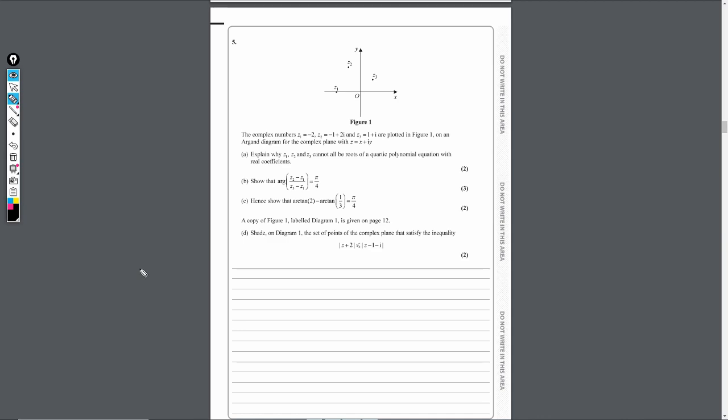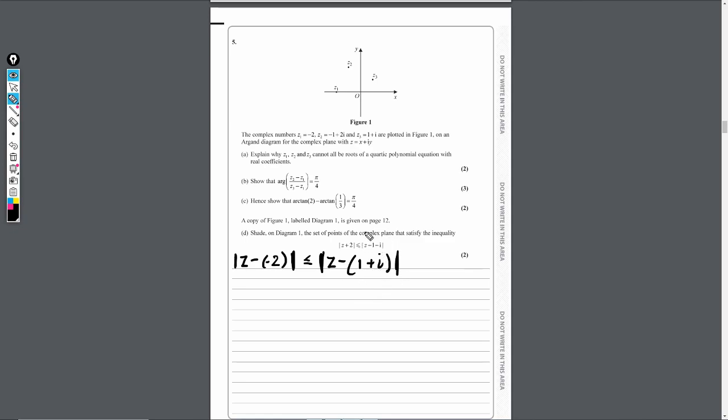So where do we begin with a question like this? What I'm going to think about first is these 2 points. I've got the modulus of z plus 2 less than or equal to the modulus of z minus 1 minus i. Let's get this in the form that we work with. This will be z minus, to get plus 2 that must be minus 2. So that's the left hand side of the inequality. It's going to be less than or equal to z minus, we always do minus, and to get minus 1 that must be 1 here, minus a positive, so that gives me the minus 1, and same here, I must have positive i.